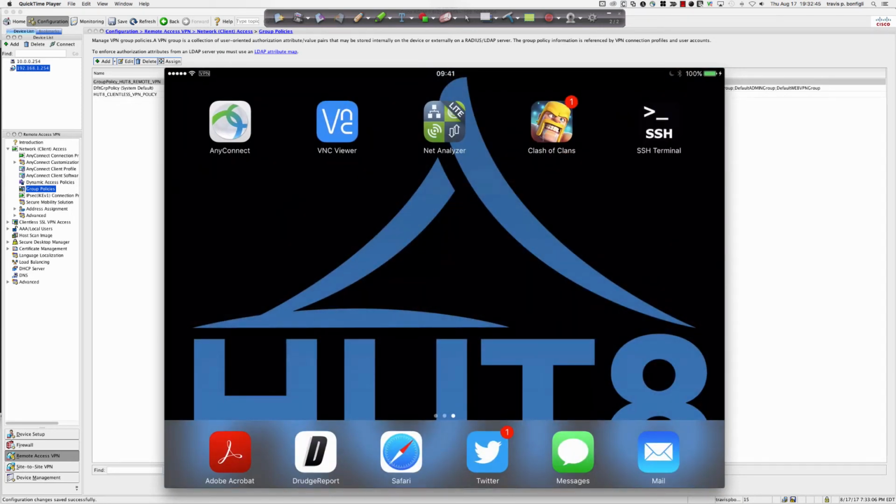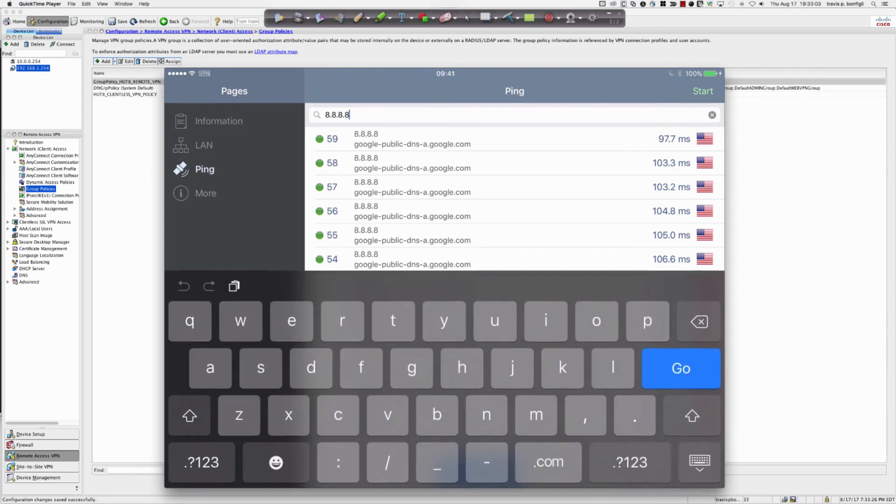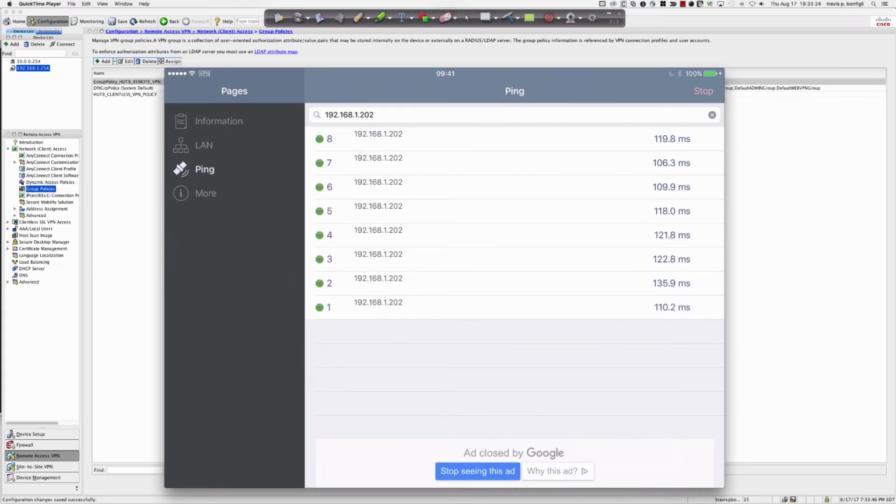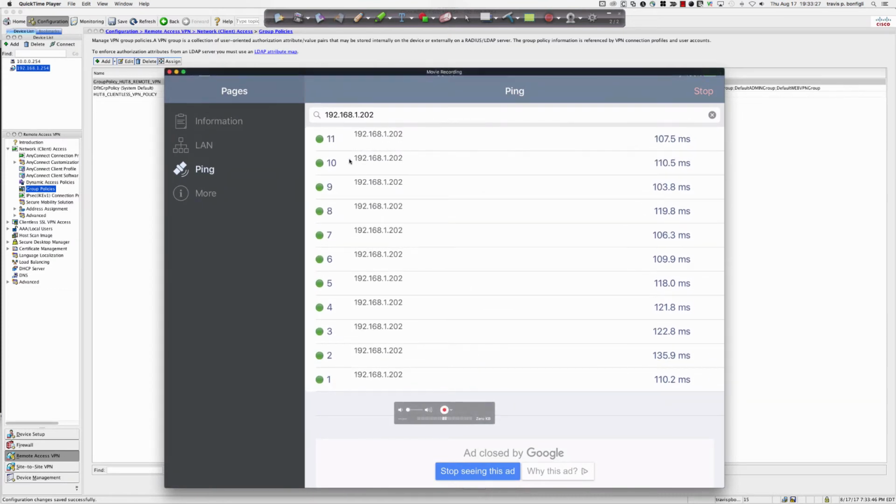But now, what about the question of, well, I think that's great, but do you have connectivity to the inside resources still, right? And that's an important question. So let's see from the ping perspective, is the traffic going to be tunneled in the encrypted tunnel to 192.168.1.202, I believe is a good IP. And it is, right? This is one of the wireless access points I have here at my house. So take a look at that. And that traffic right there is going through the tunnel.